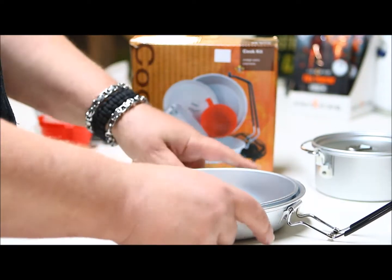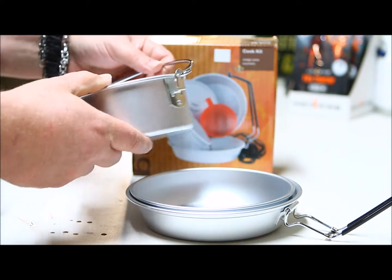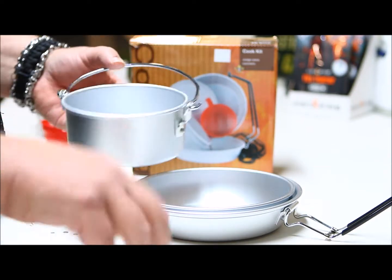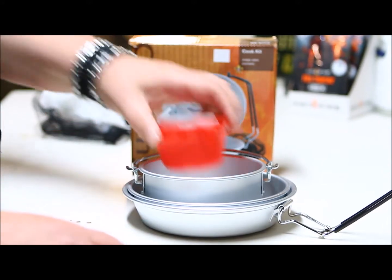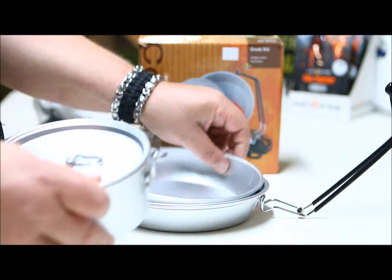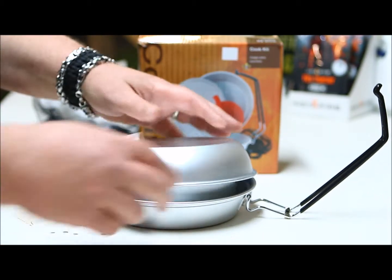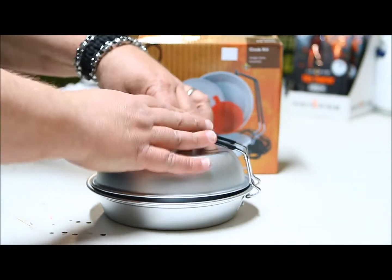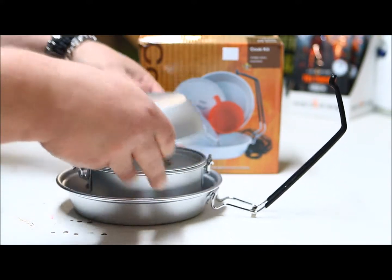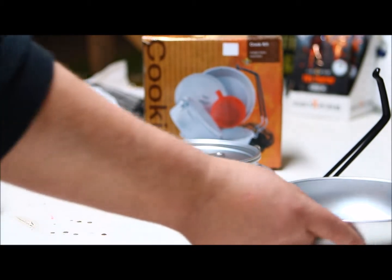Overall I'm not too impressed. I do like the pot — thankfully it does not have a plastic ring. The ring itself is not tin though; it looks like some kind of shiny chrome material. It appears to nest similarly to the old cook set, but it doesn't nest like it's supposed to. There is nothing similar to the original Boy Scout-stamped cook set from the '60s, '70s, and '80s that I remember. I guess it'll still work — you just have to figure out how to use the skillet.